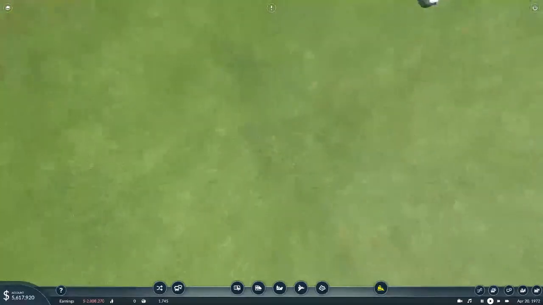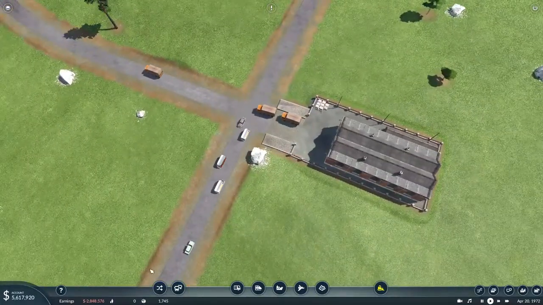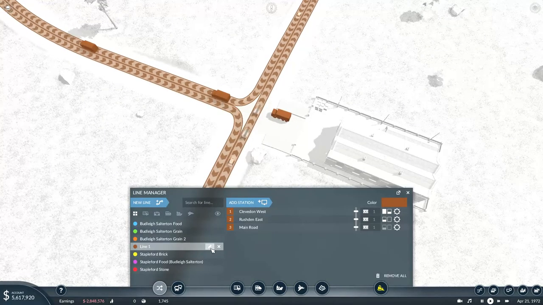And then while this is going, we can quickly zoom in. Zoomed in too much. There we go. And off they all go. Quickly rename this line. So this is Clevedon Logs/planks. Happy days.